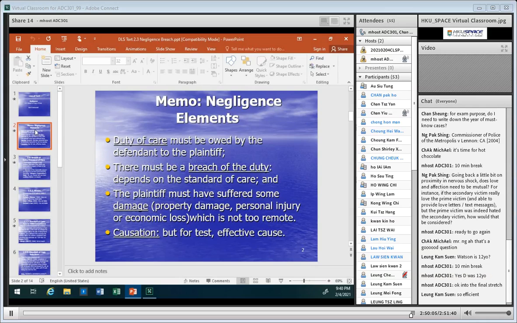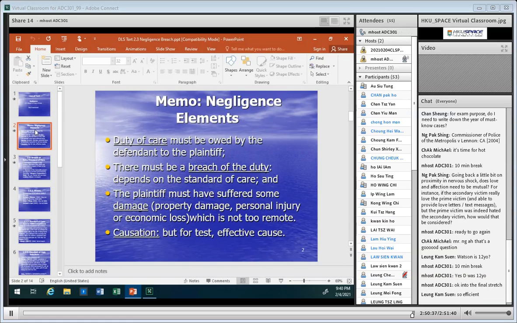We'll get on to causation then next time we meet. So causation we will cover next Tuesday as well. So we'll review breach next Tuesday, and then we'll get on to causation, and we'll just about finish off negligence next time with regard to proving the elements of negligence, but then we're going to get onto the defences to negligence. Okay, so the defences to negligence are in chapter 5, so you might want to read ahead.